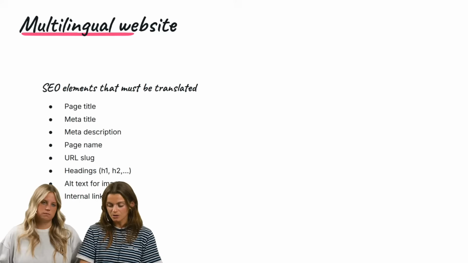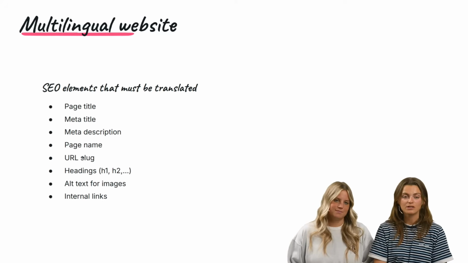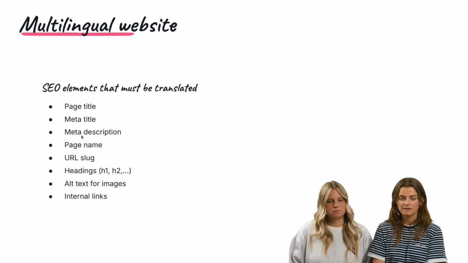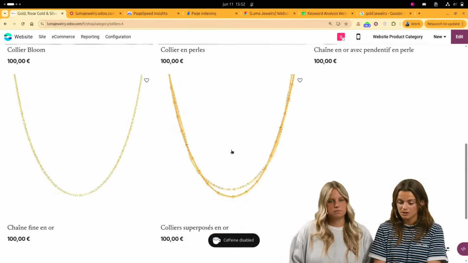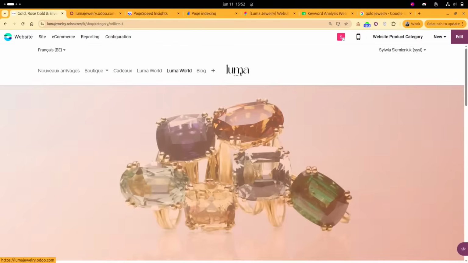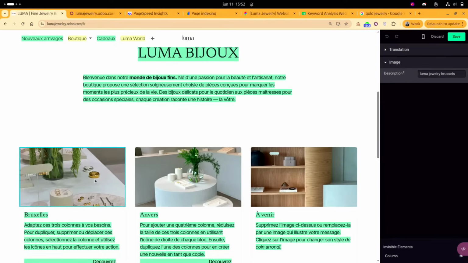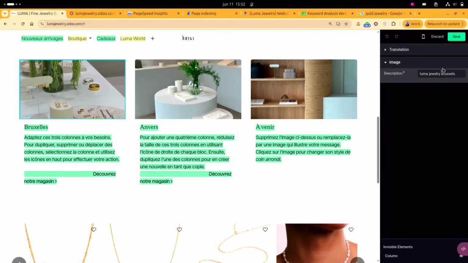So when you're translating your website, these are all the elements that you need to think of when you do. So you can translate URLs for dynamic pages, the page name, the meta description, title, as we saw, and the content, as well as the alt tags in the content. So here I don't really have an example, but it's super easy. You just need to be in French, click on the image. I'm just going to show quickly. Click here. Sorry, maybe. Yeah, here, sorry, it's over there. So you can change here the alt tag too.